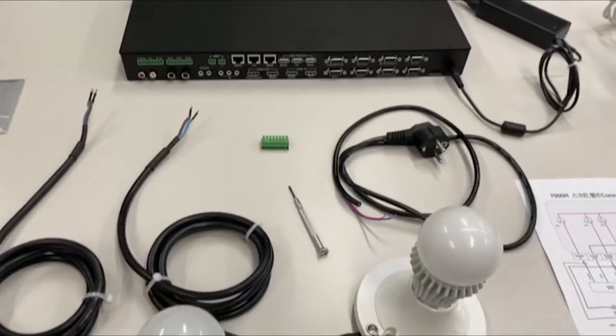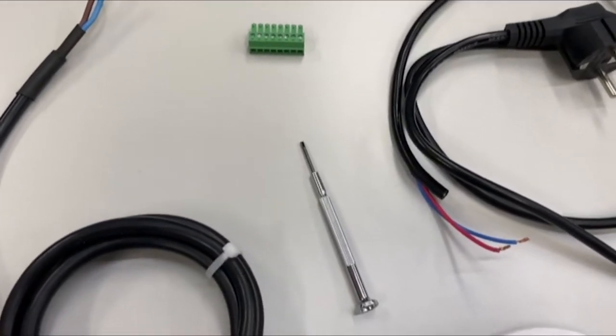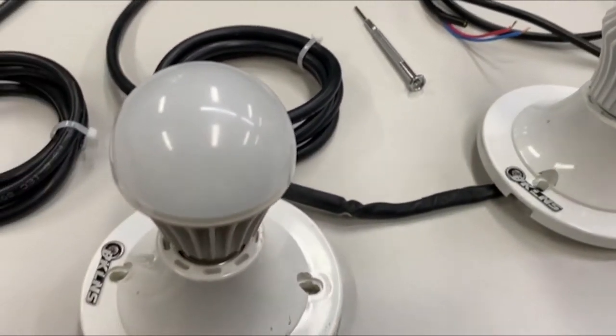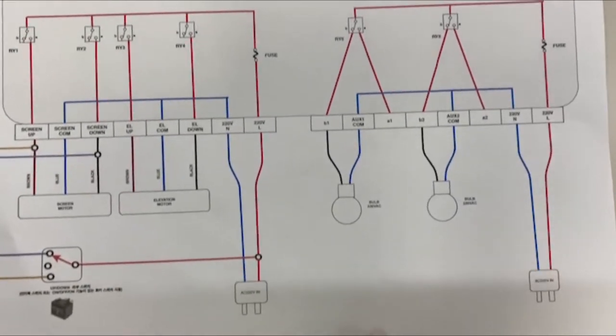Let me show you how to control the projector, lamp, and screen using the 7000H controller. If you look at the front, there is a power cord, controller, 8 pin connection, screwdriver, lamp, and connection socket manual.